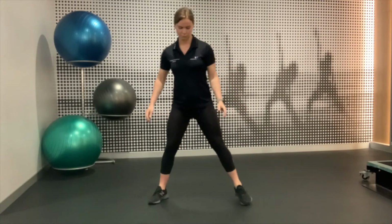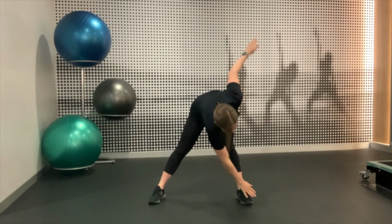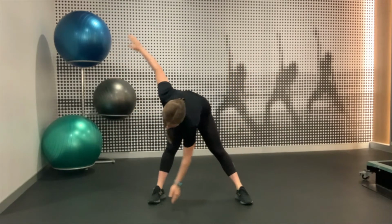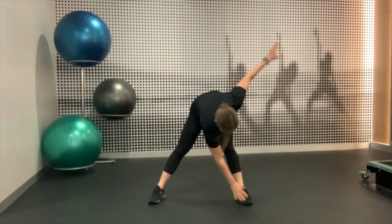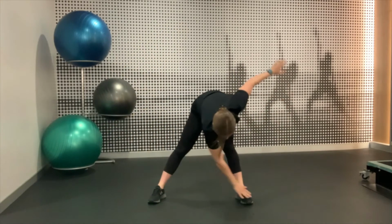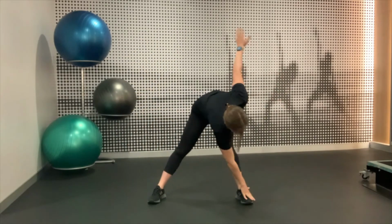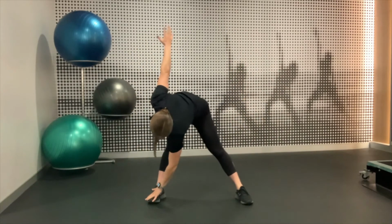And we're coming into a split stance T-spine rotation. We're doing five on each side. So having our feet nice and wide apart, taking opposite hand to opposite foot on each side. Big stretch all the way across while the other comes towards the ceiling. Beautiful, last one here.